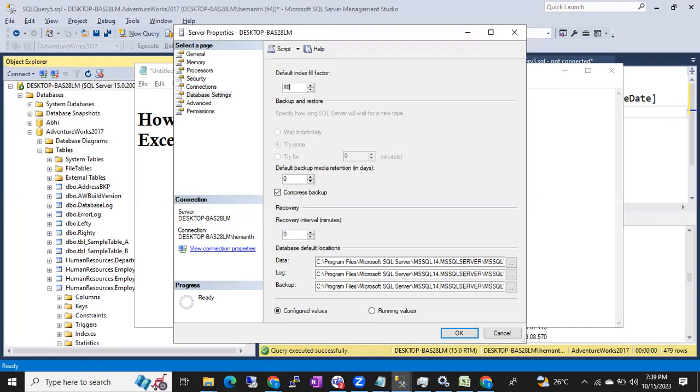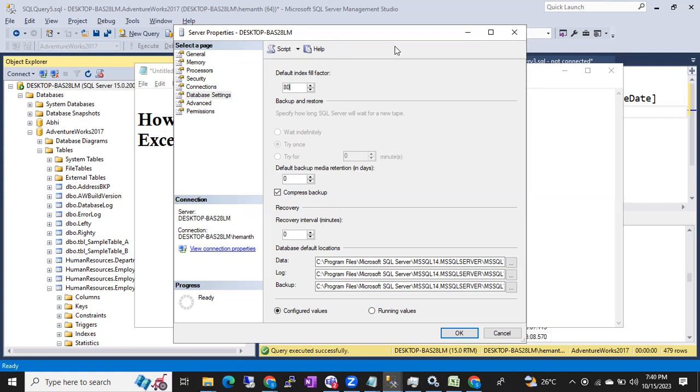Always we will do health checks, right? So this is also one kind of health check. Even though we are very sure that the setting is already enabled, sometimes DBAs might miss enabling it. So if users are complaining about performance issues in the health checks, you have to check the default index fill factor also. You can check it so that you can make sure it is showing 80%.